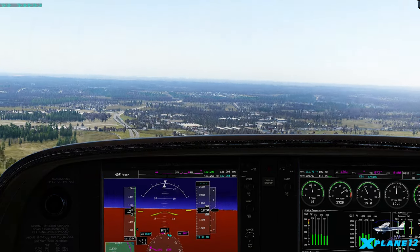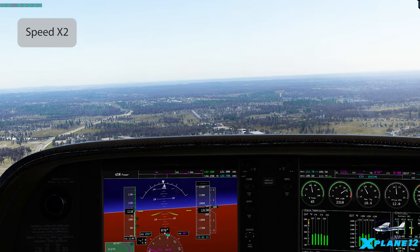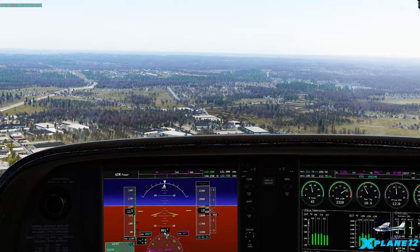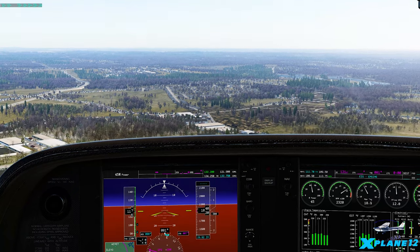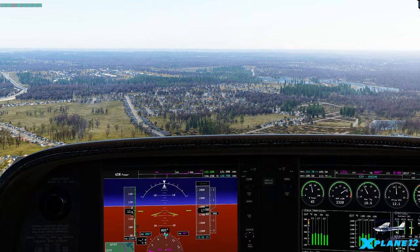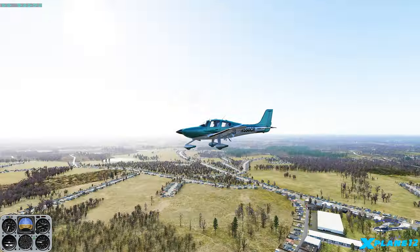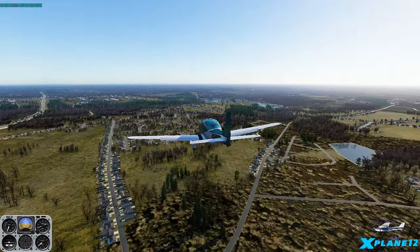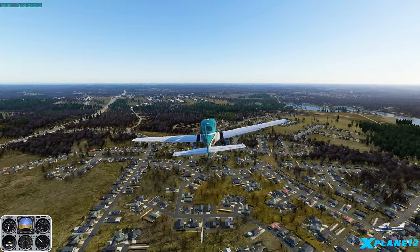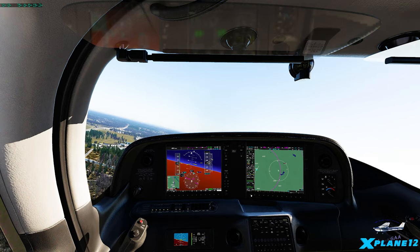A couple hundred feet too high. I'm trying to get it ready to climb. I'm not going to do any radio calls. So here you can see what the aircraft looks like. There's airbrakes. There's an example. I want to keep climbing. And it's a black map. See this airport on that map.